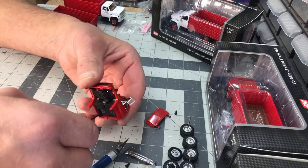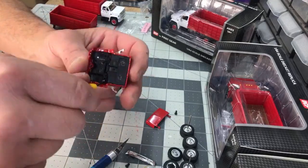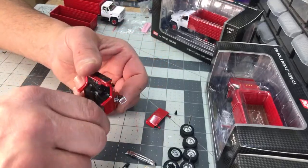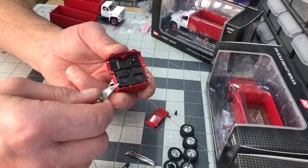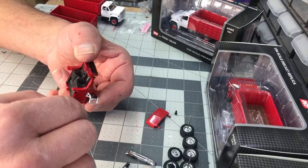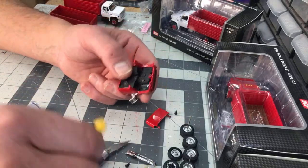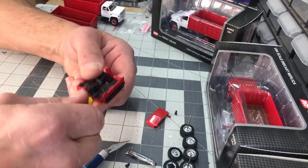Oh, you sucker. Come on. Well, doggone. It's always the first one that gives you all the headache. Once you kind of got it figured out, then it's like, oh, okay, why was that so difficult? Boy, I'm puzzled here. That is just being stubborn. I think there's something here, but I'm not real sure.